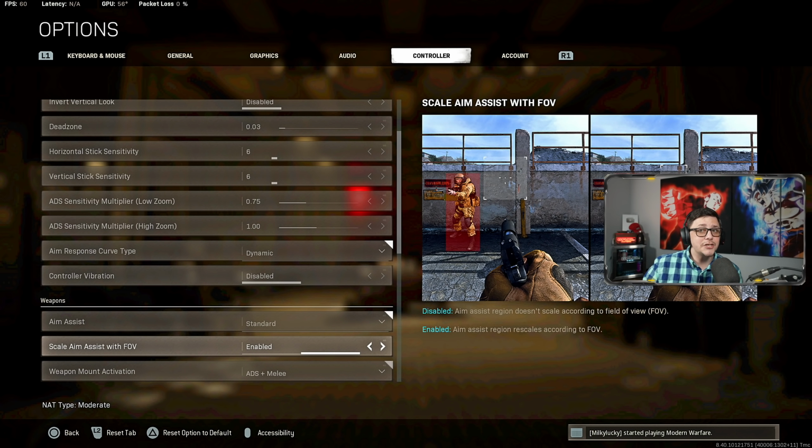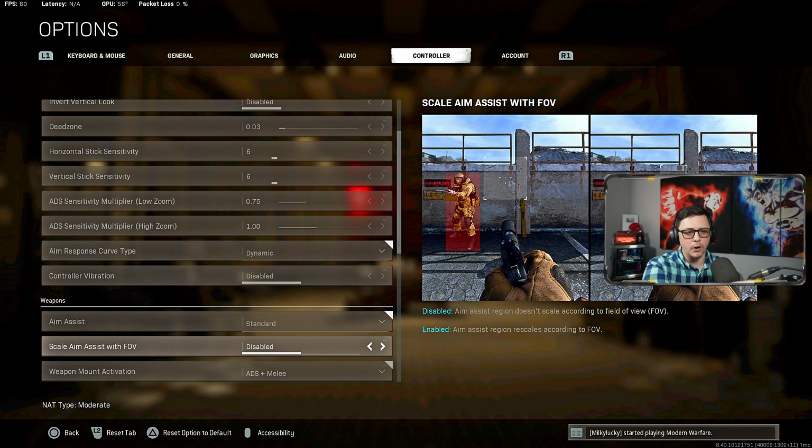I think if your sensitivity is a little bit too low, enabled might be the way to go. Or if you're sniping, what ends up happening is if you do disabled, the bubble might be pretty big. So if you actually zoom in on a target, you're not going to feel like you get any aim assist because of how big that bubble is. The entire bubble fits within the optic. So you're going to feel like, man, it's not helping me. What's going on? So I think when it comes to sniping, enabled might be just generally the better way to go.